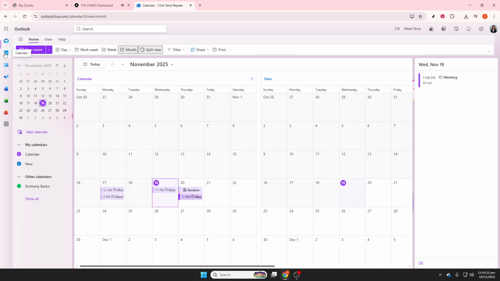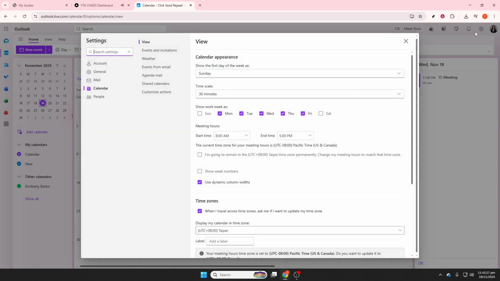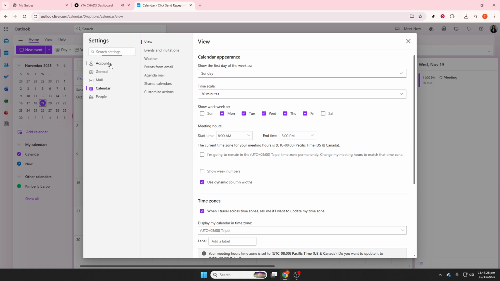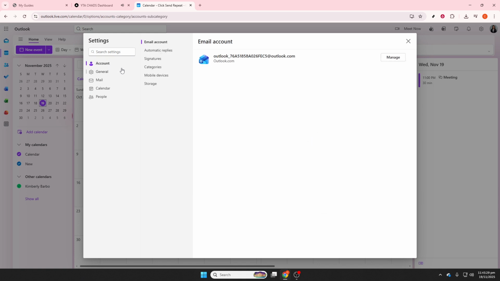Start in Outlook on the web and switch to the calendar view. In the top right, open the settings gear and use the search bar to find shared calendars. In the shared calendars area, look for Publish a Calendar. Choose the calendar you want to share and set the permission to Can View All Details. This permission level ensures your event titles, locations, and notes appear in Google, not just busy blocks.